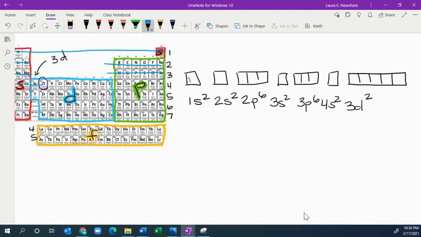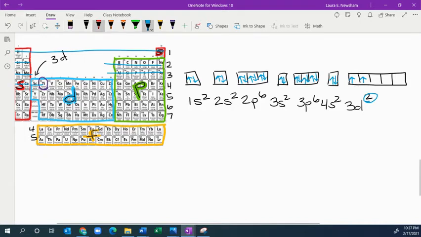And let's put our arrows in. So I have 2 electrons, so 2 arrows. I have 2 electrons, so 2 arrows. 6 electrons, everyone gets an orbital, gets an electron before they get 2. I have 2 electrons. And then I have 2. Remember, every orbital gets an electron before they get 2, so I don't put both arrows in one box. I don't just draw one box. I'm going to have all 5 boxes there so that I have some empty orbital shapes for D.